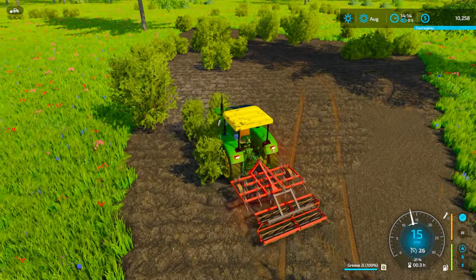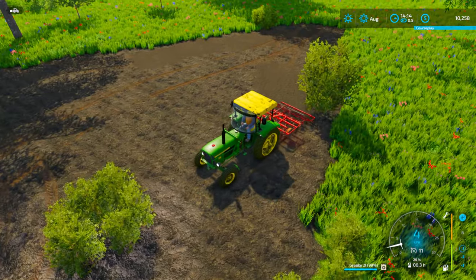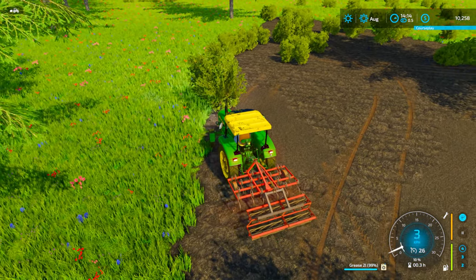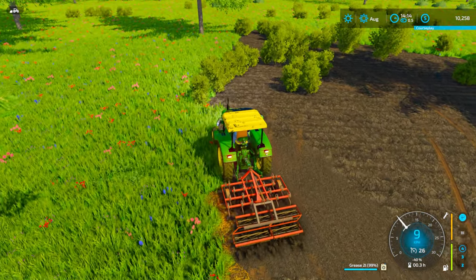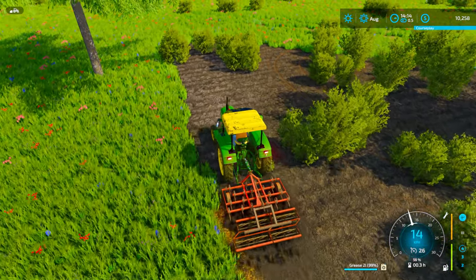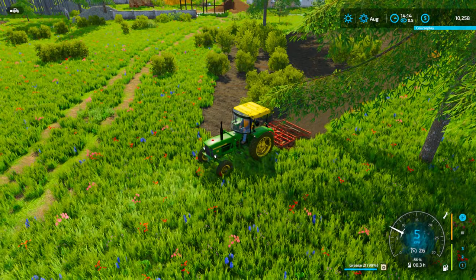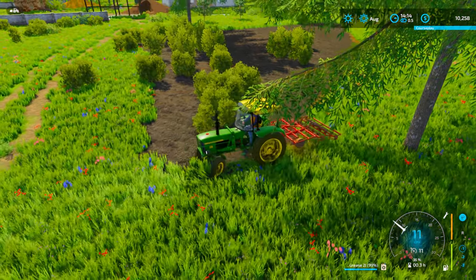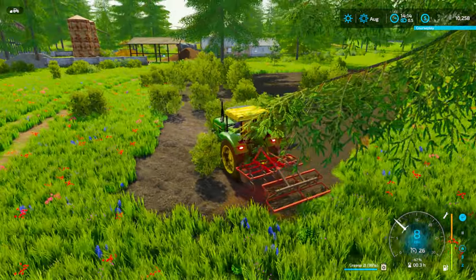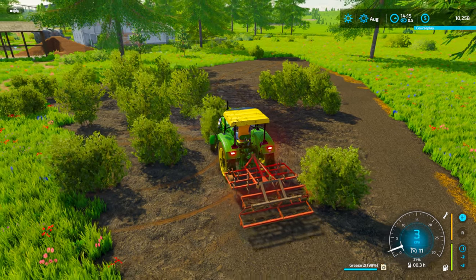Okay, let's go and cultivate those bushes. This field is plowed and it hasn't grown anything, so that's good. We just have to clean those bushes and start seeding. Those fields are not big, so it will be a quick job, maybe. I think so.